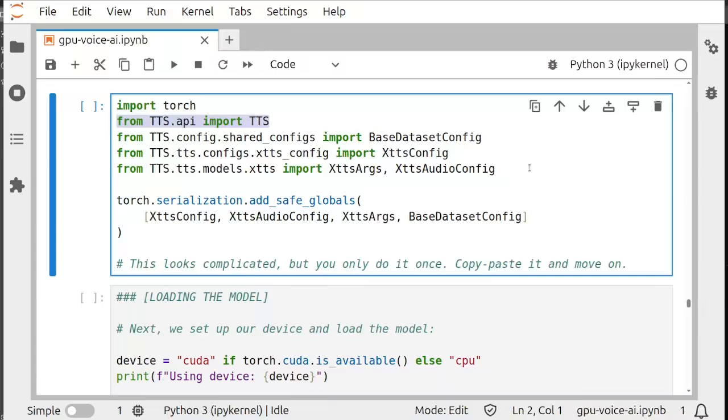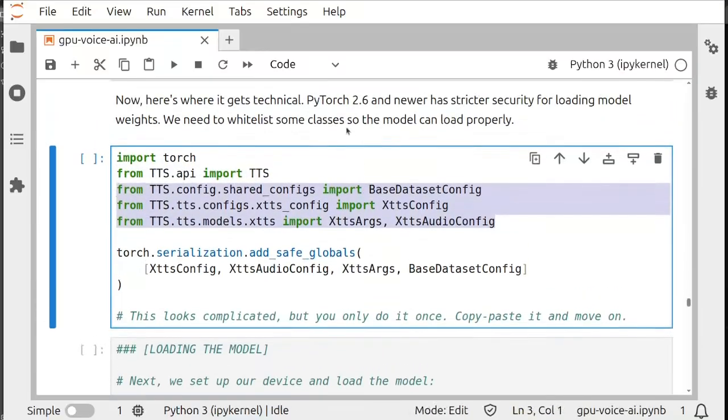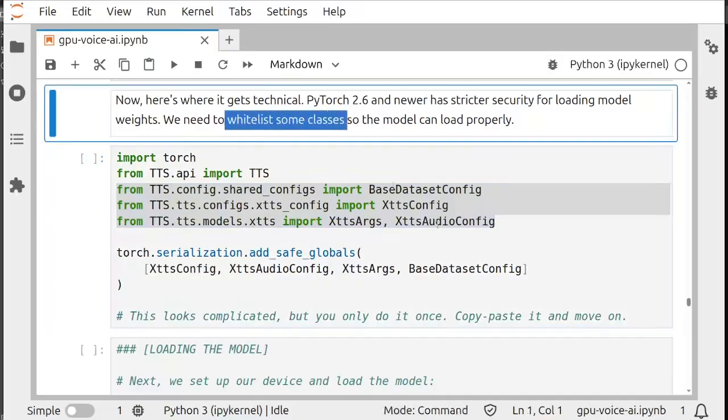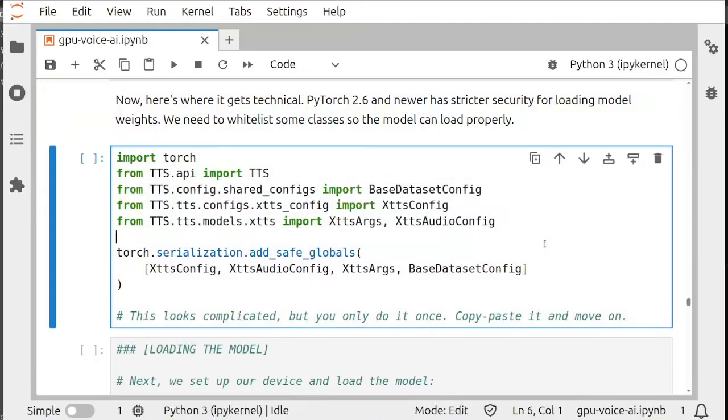This is a high-level interface we'll use to load and run the model. And lines 3 to 5 import the specific configuration and model classes that PyTorch needs to know about: BaseDatasetConfig, XttsConfig, XttsArgs, and XttsAudioConfig. These are the internal classes the model uses when loading its weights.